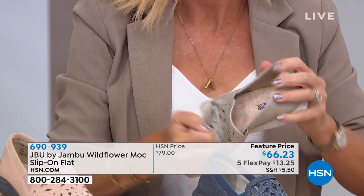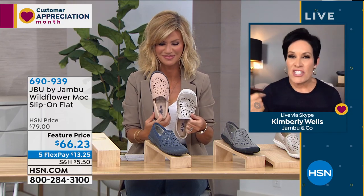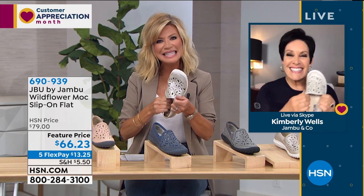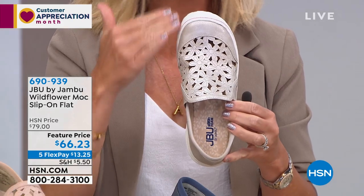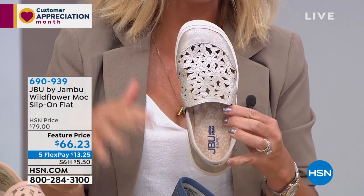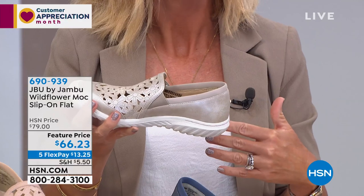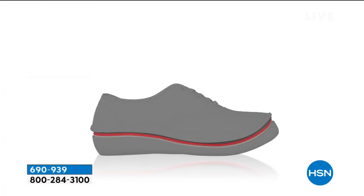That's what Jambu has been known for — our family-owned and operated business for over 12 years, based in New York City. It's quality, it's fashion, it's function, it's design. And the memory foam inside — it's not like a flat bed, it's actually giving you the proper arch support. That's why you have the APMA, which is huge. When you look at a brand that has that seal, they spend a lot of money to have it tested. A lot of testing goes into getting that seal.